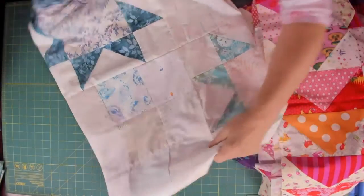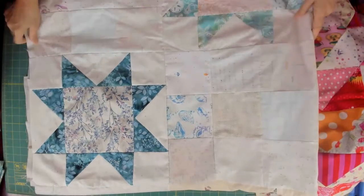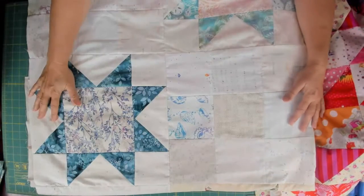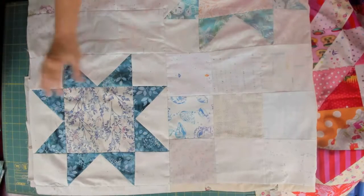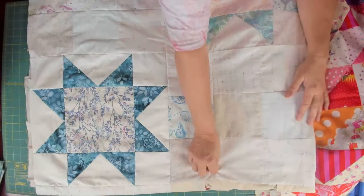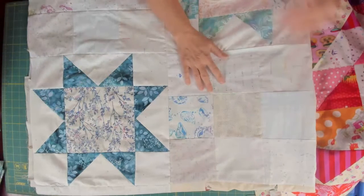And let's kind of turn it this way. I think we can see more of it. So what I did, though, that's a bit different is I sewed the star block, and I used fat quarters. Everything here is fat quarters, and I cut it down for the star as well as the 9 patch. So what I did is alternated the stars with the 9 patch, and I used low volume fabrics.